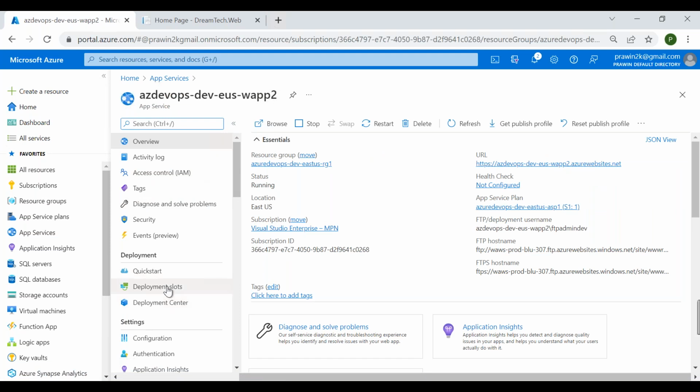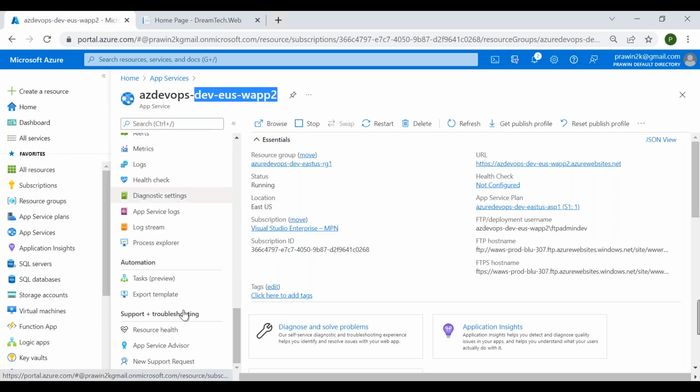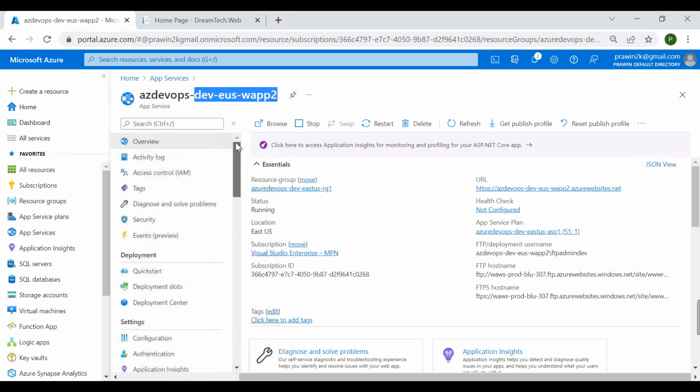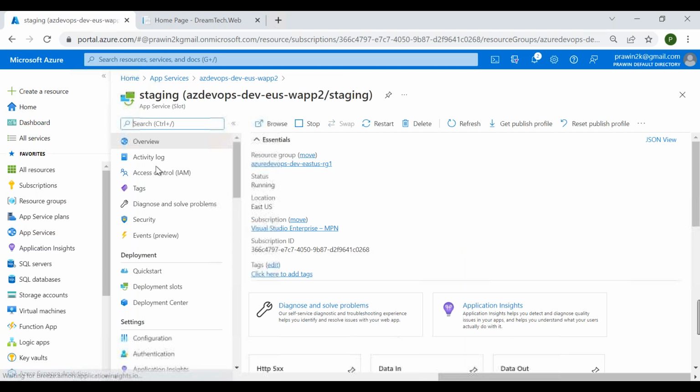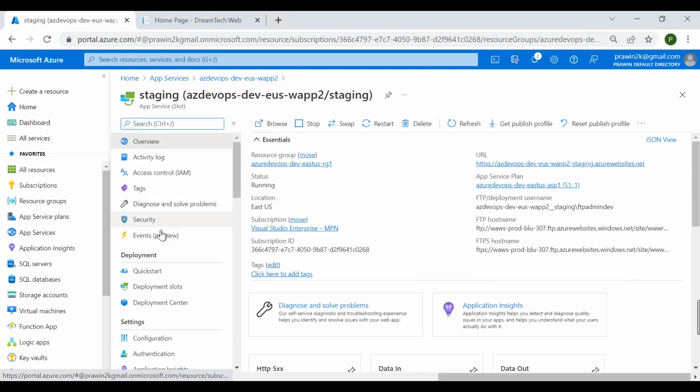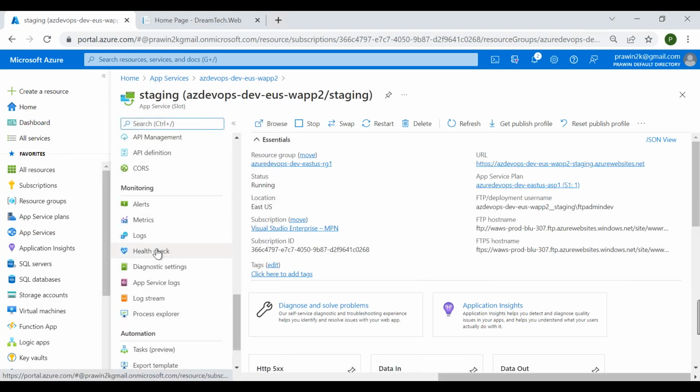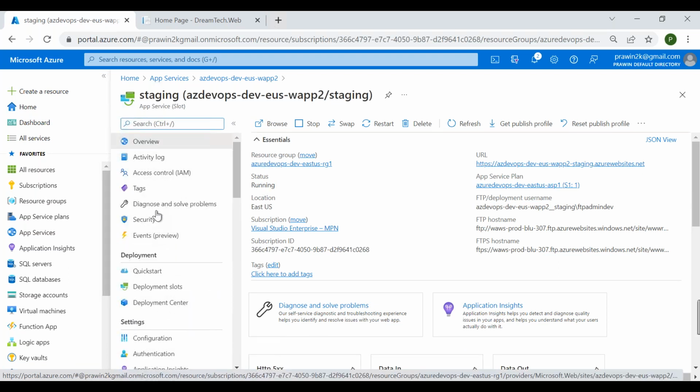For this app service, we see all these settings, right? There are many settings. Now if I go to deployment slots and click on our slot, see, almost all the settings are the same.